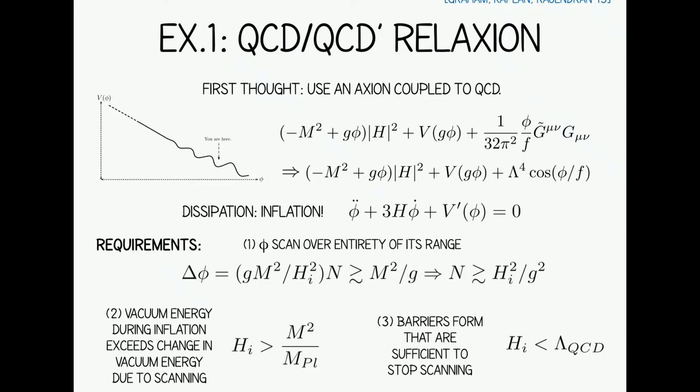So the idea of the original authors was, let's imagine all of this is happening during inflation. Okay, so now the story runs exactly as we said. The only thing extra that's happening is that because we have inflation, there's some source of dissipation. That dissipation is draining kinetic energy out of the field, and so when you hit these bumps, you don't have too much energy density, and you can imagine why you stop. All right. So now we get to the details.